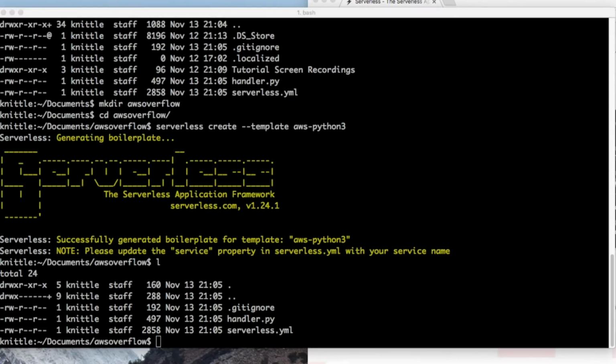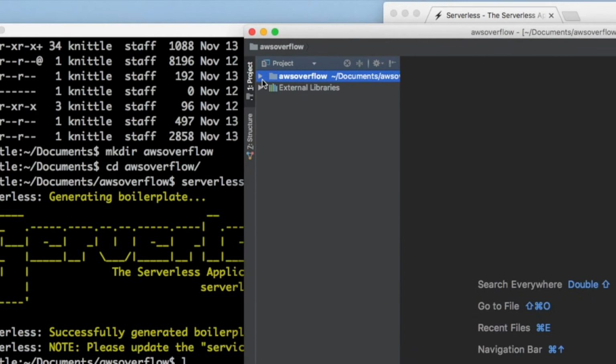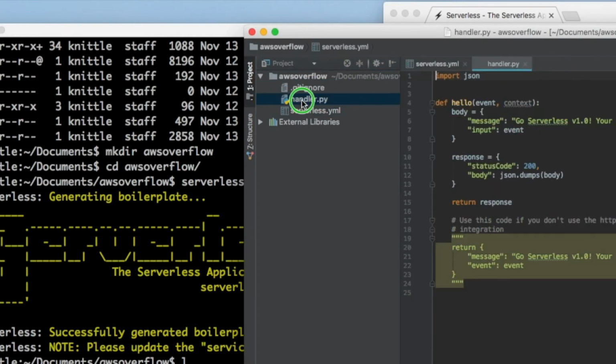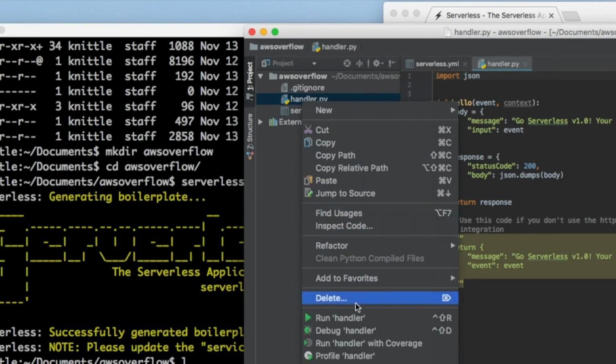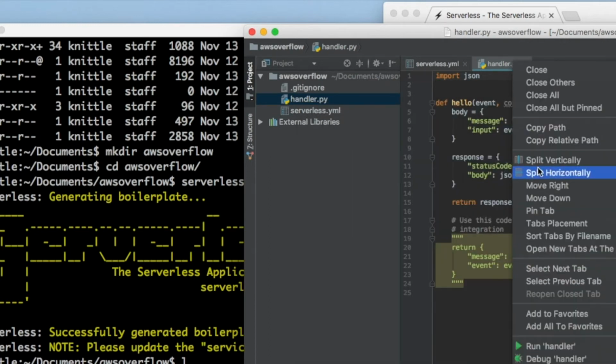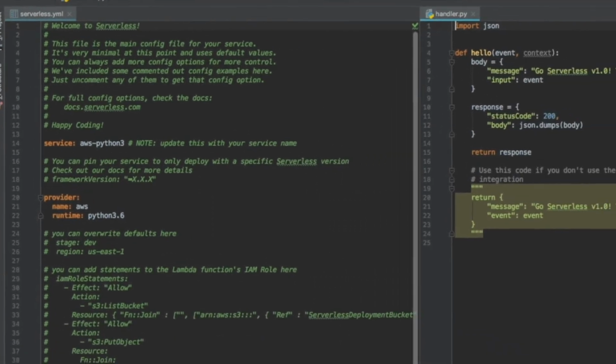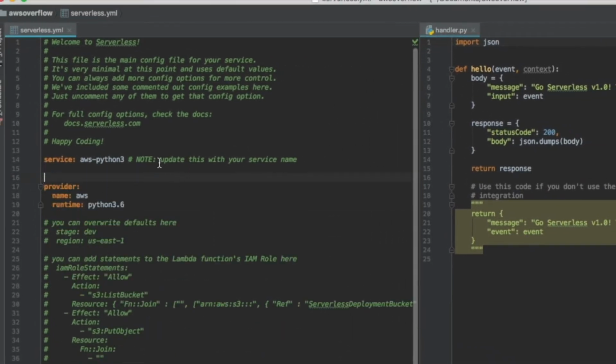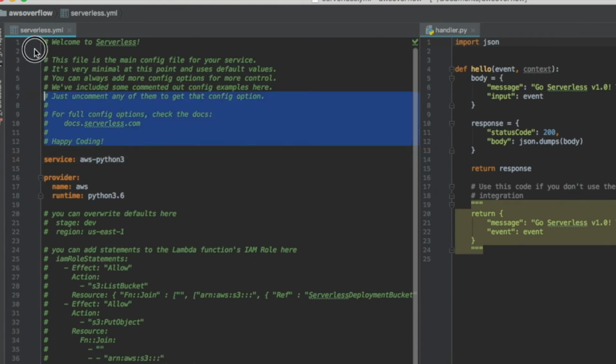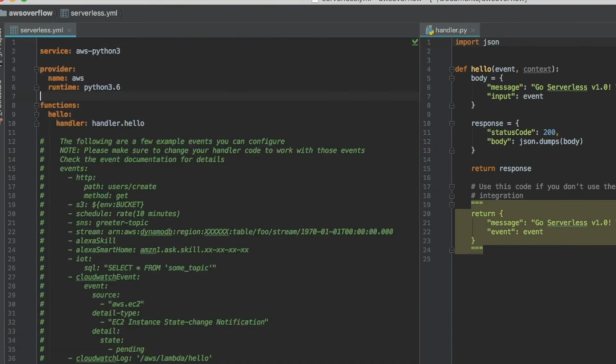Alright, let's head over to the editor and figure out what handler.py and serverless.yaml are. I'll be using PyCharm, and if you're not accustomed to PyCharm, don't worry. It's straightforward and you'll know exactly what I'm writing. Now we have the YAML and the Python file. I'm putting them next to each other. There we go. Let me close this window, and we don't need any of these comments. You can look at them when you're ready, but I'm going to remove them and you'll see how small this file really becomes.